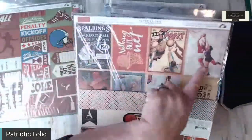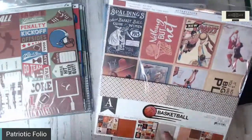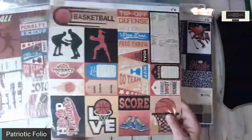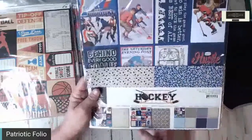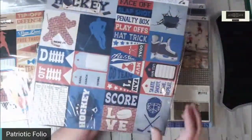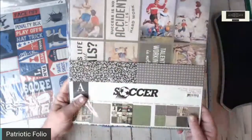So again, whether you have a girls basketball team or a guys basketball team, you're going to be able to do some great layouts or cards with this. And that's what I want to go through and show you: they're not usual lines. So this is going to be really cool.